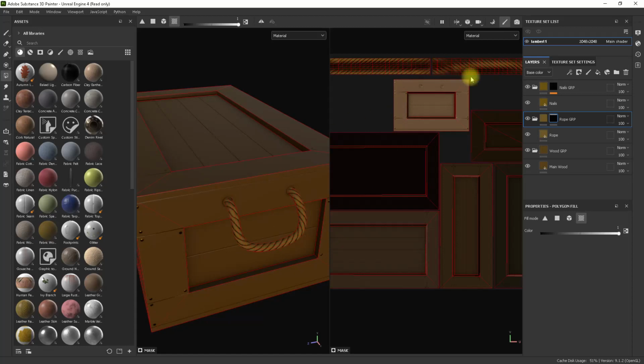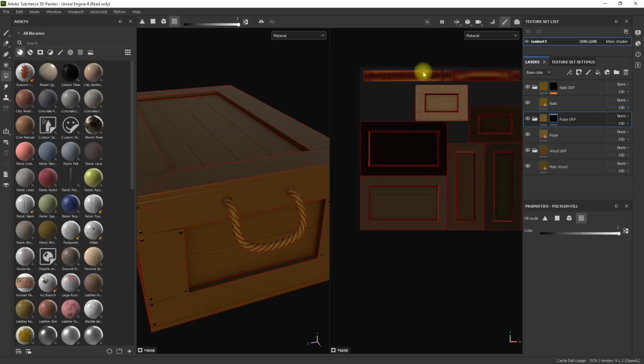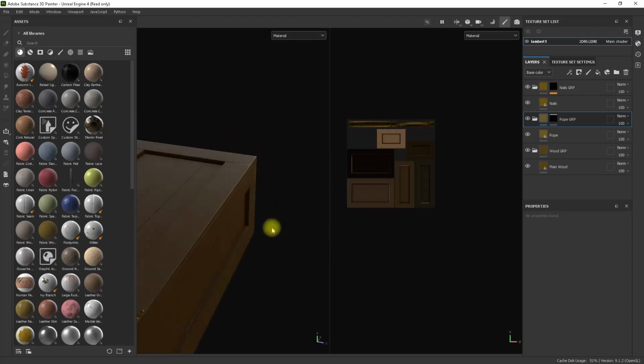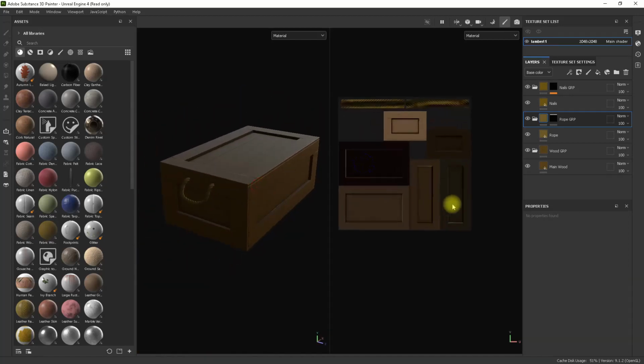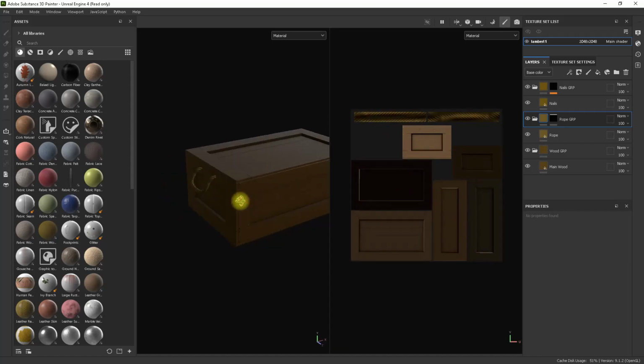So either way with this, if I hadn't had those UVs separated out into their own shell, then I could have just done that with my mesh fill. If this mesh was actually attached to this object, like it was welded in vertex wise, but my UVs were separated, then I can do that. But in this case, I could use one or the other. Okay. So that's got my rope on there. And actually my wood, I don't need to do anything with because that's all of the other bits.